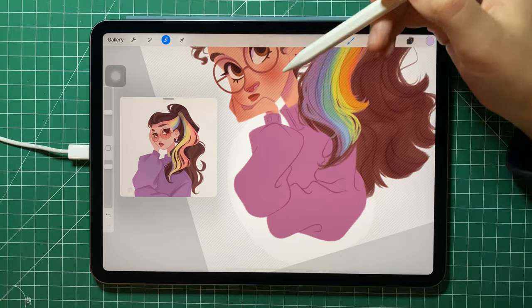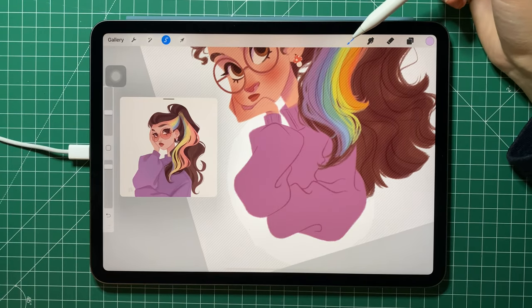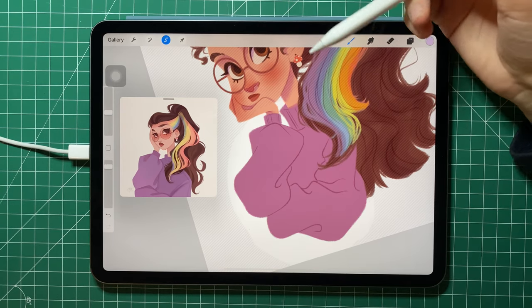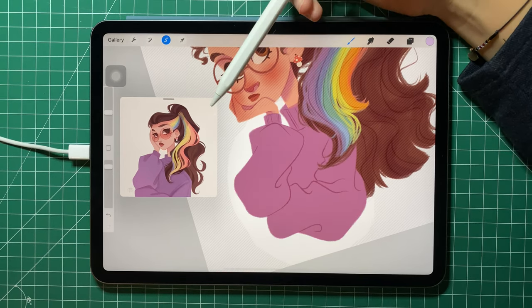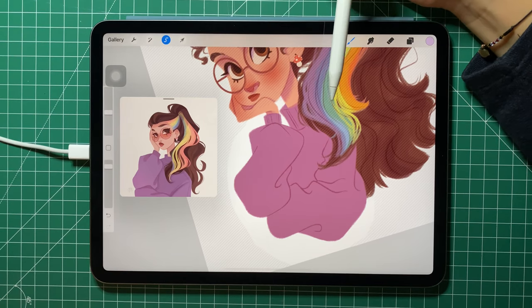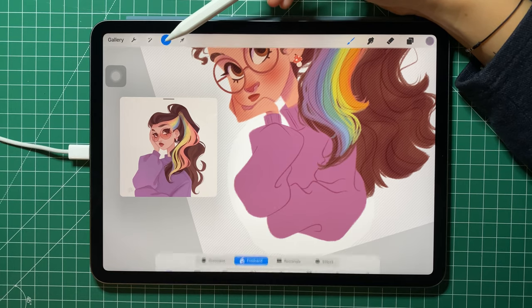Oh, and by the way, if you have selected something and you already clicked on the brush to start drawing inside of that selection, but then you realize you need to add or remove something from that selection, you can edit the selection you already made instead of exiting the selection mode and starting from scratch by clicking and holding onto the selection button like this.